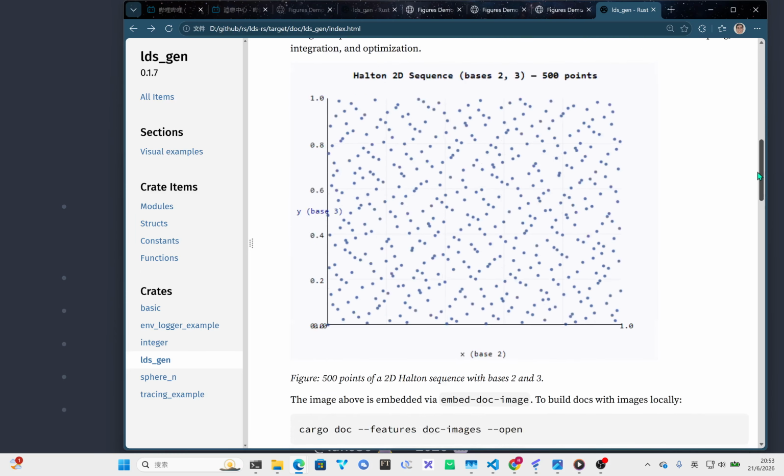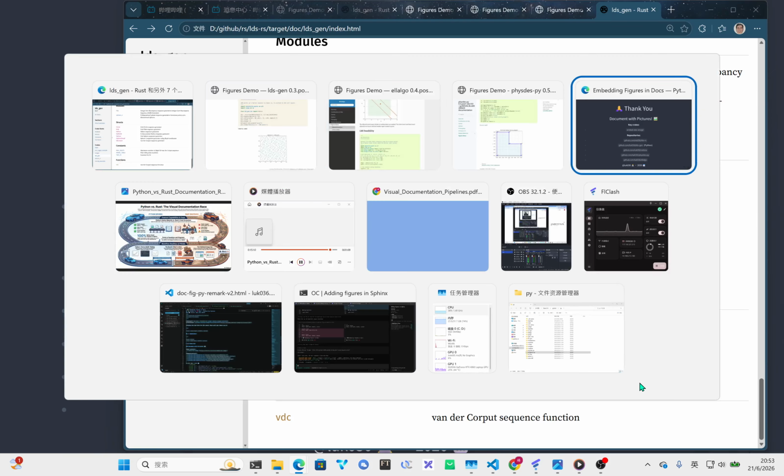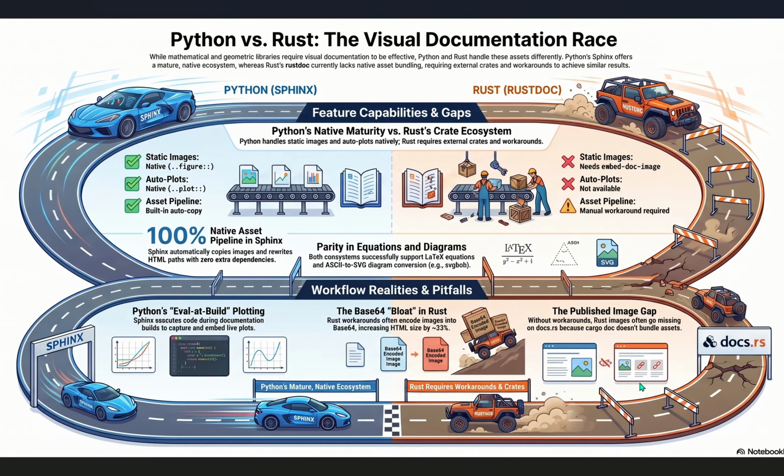Exactly. Well, thank you for joining us on this deep dive into Atlas 036's presentation. The ultimate takeaway here for you listening is to never underestimate the power of pictures in documentation and appreciate the hidden pipelines that put them there. Yeah, we often treat documentation as an afterthought, but the engineering required to render it seamlessly is a massive undertaking.